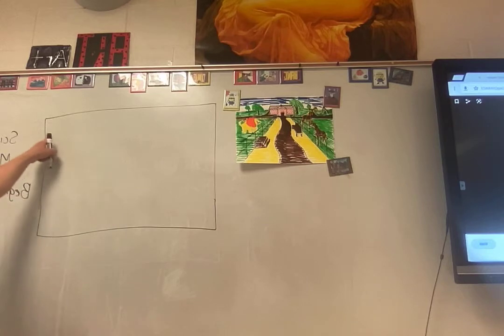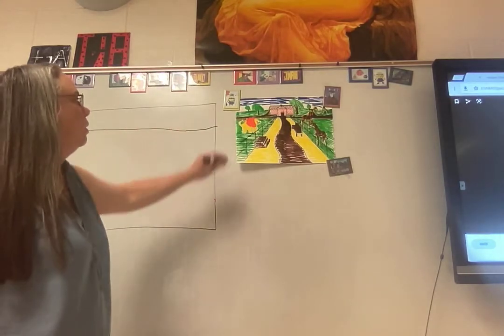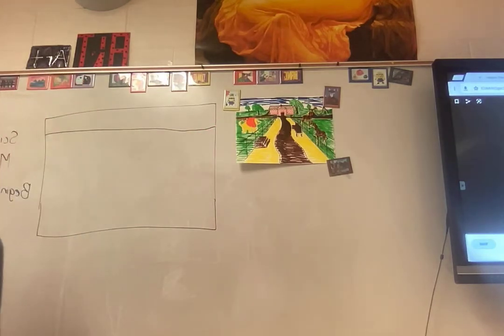And then you're going to draw a line from one side all the way over to the other side of your paper. It could be wavy. It could be straight. It could be hills or flat ground. It's up to you. It's outside, so there could be lots of different kinds of ground outside. Hills or flat plains or mountains even.